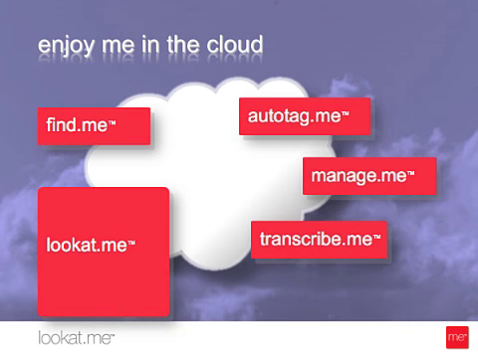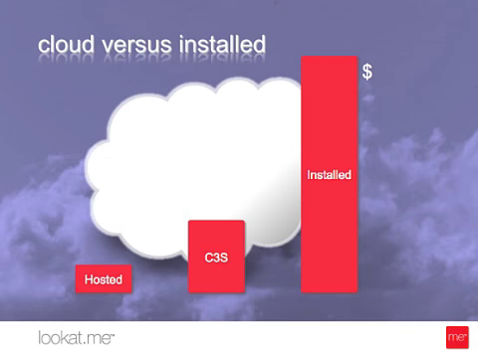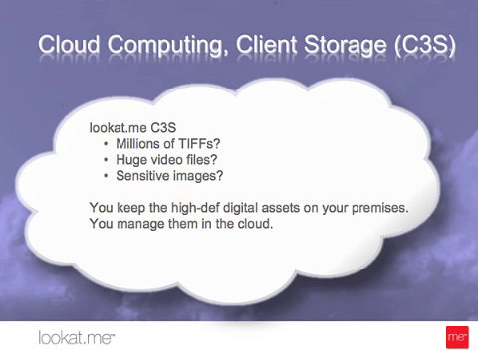But coming back to it, you can't really do it in the cloud because you can't put your assets in the cloud. Let's have a look at the left-hand bar here, which is hosted solution. Hosted solutions are obviously extremely economical, and installed solutions are very expensive. They're the two extremes. But there is a hybrid solution which we're working on, which we call C3S, or cloud computing, client storage. That should explain everything just in the title itself. The cloud does the management of the data, but you store it on your premises.